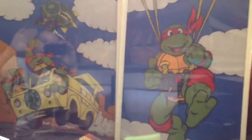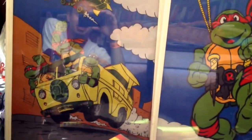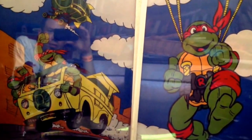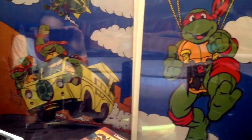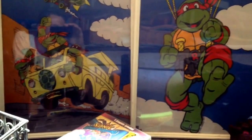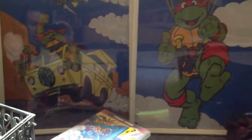Oh, hello! I got these two framed turtle pictures here. The one on the left, and I think it's my favourite, though the Raphael one is pretty cool as well. These were 50p each, and they look like they're fabric, guys, so I think maybe they've cut them off of a wallpaper, or, oh, I don't know, a bed set? Who knows? But yeah, they were 50p each, so I thought that's not bad for 50p each.